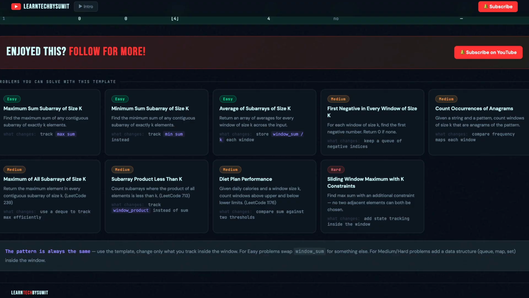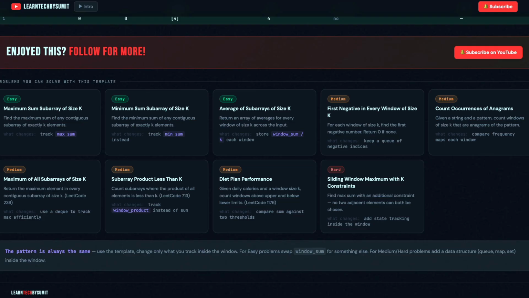Now this section, these are real problems from LeetCode and interviews that all use the exact same template we just built. Easy ones, maximum sum of size k, minimum sum, average of subarrays. For this you literally copy the template and change what you track inside the window.